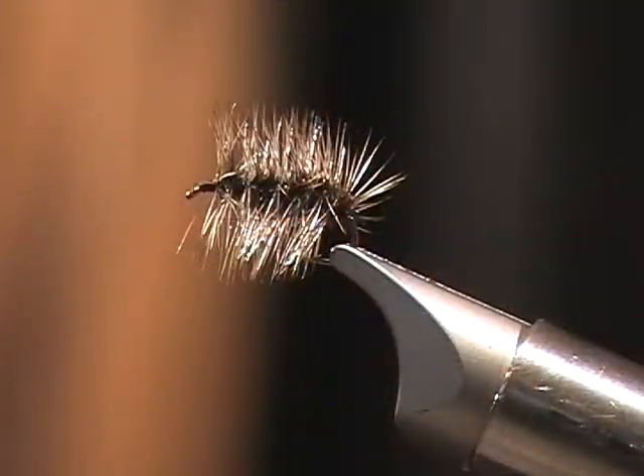The first thing that I would do to change this fly — I can't see it. When this is on the water, well, some of you out there, I know there are some kids with great eyes who would say, what do you mean, old man, you can't see this fly on the water? Well, someday you won't be able to see it either. And we would do a modification to add some color to it.